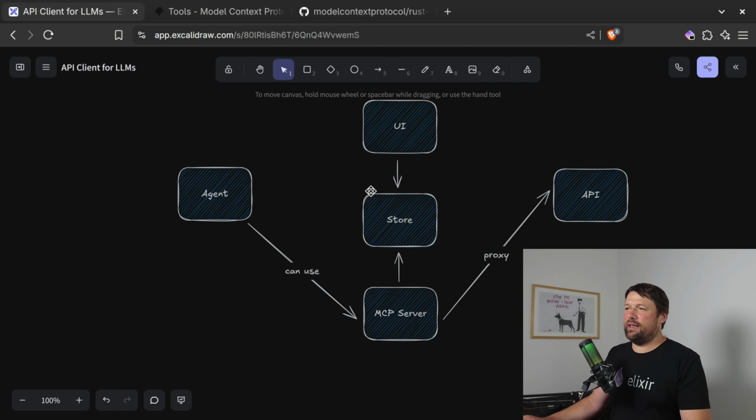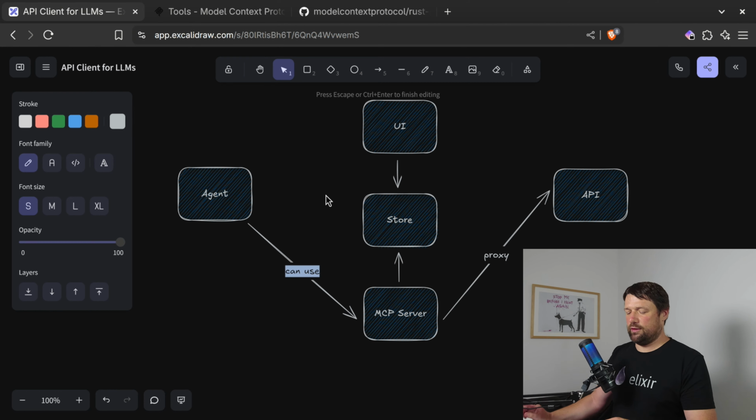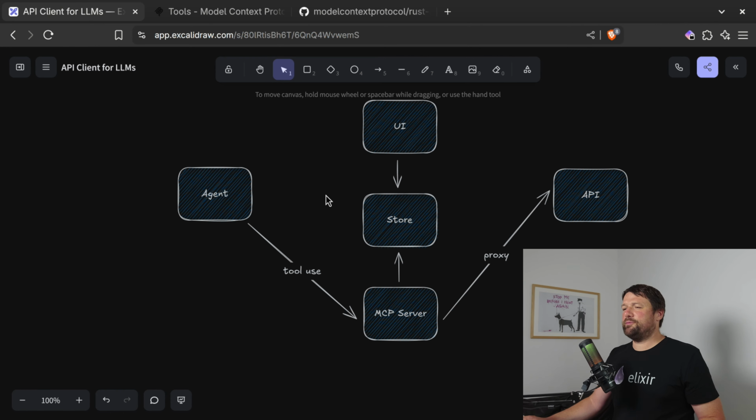So the idea would be that the UI can be used to create endpoints and other stuff, and it will store these in the store here, and then the MCP server, whenever it is invoked here. So this is actually a tool invocation. I'm not 100% sure how this is called. Tool use, let's call it a tool use.